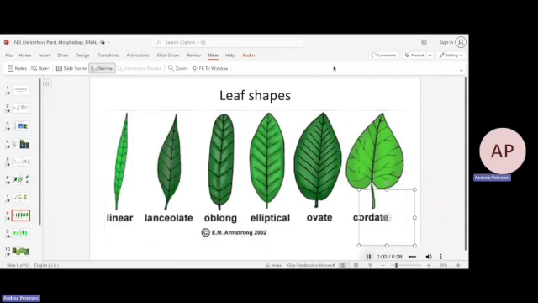Leaves can take on many shapes. It's really not that important to know the names of these different leaf shapes because there are way more than I can count. But I just want you to understand that plants have differently shaped leaves, and leaf shape can really be helpful during identification. Also, leaf size is variable and another very helpful feature to consider.